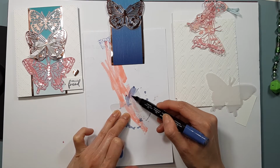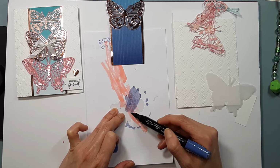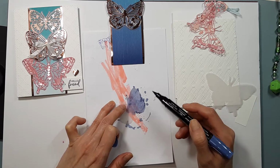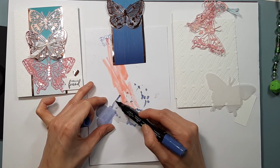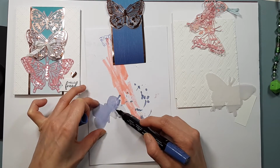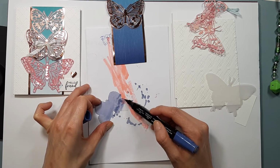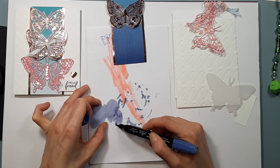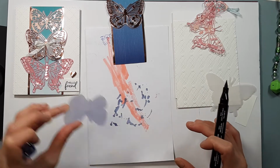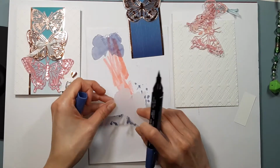Like you can color each butterfly a different color if you wanted to. So I'm going to color this. That we'll put it off to the side to dry, and then we have our last big one here.